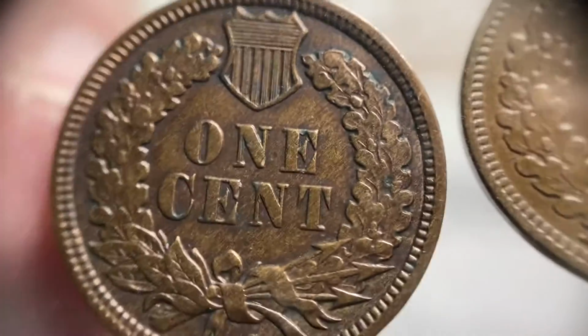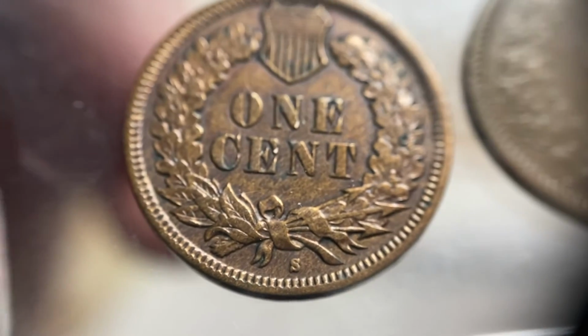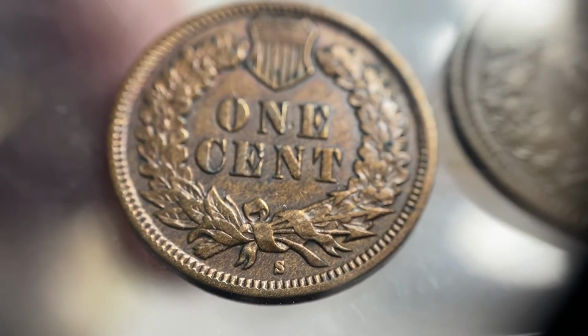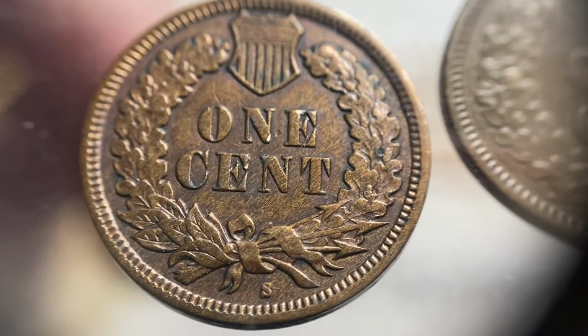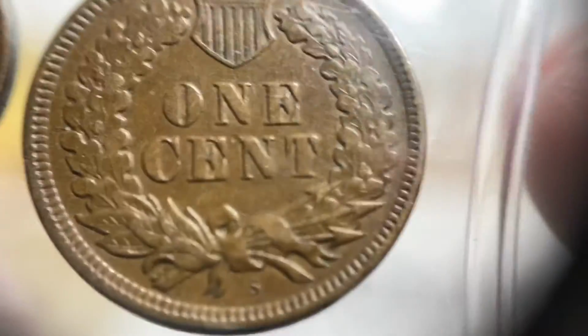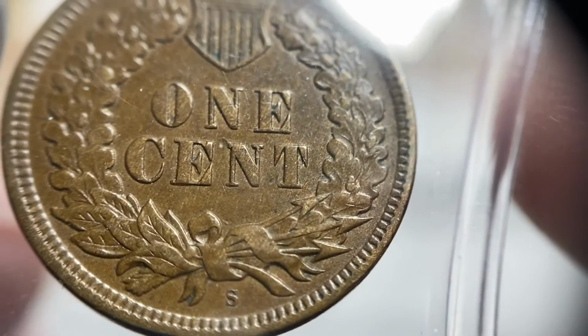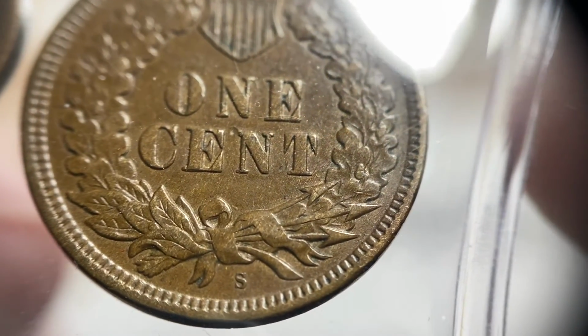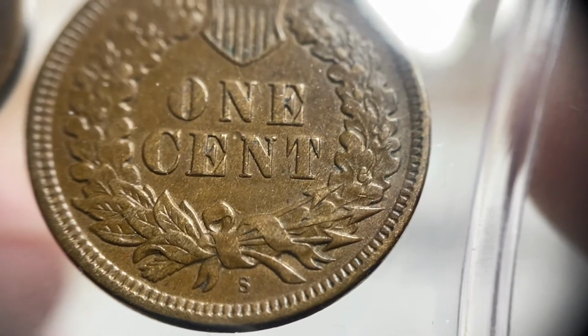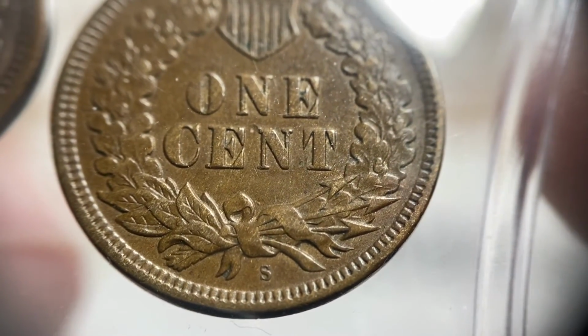Let's see here. S location. Okay, that's what we're doing next. We're going to look at the S location. So on the fake one, if I'm holding the coin level, so the word 1 cent should be really level, they did a pretty good job because the S is generally a little bit off center, and here it lines up kind of under where the left side of the E in 1 and the right side of the N in cent kind of all line up, which is pretty close to this guy. You can see that this guy, the S, is a little bit farther to the left. It is not lined up with the E in 1, but it is lined up kind of in the center of the N in cent.